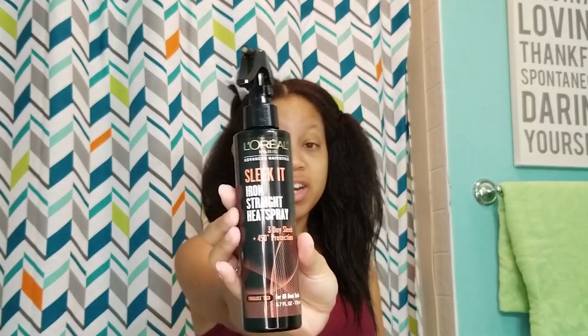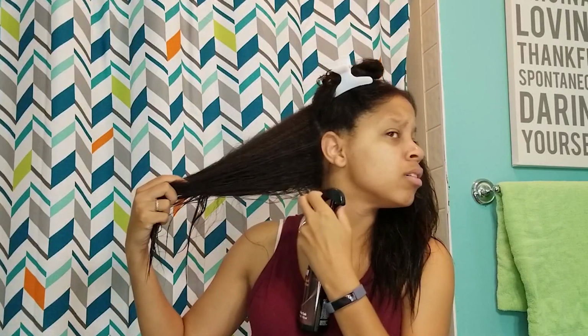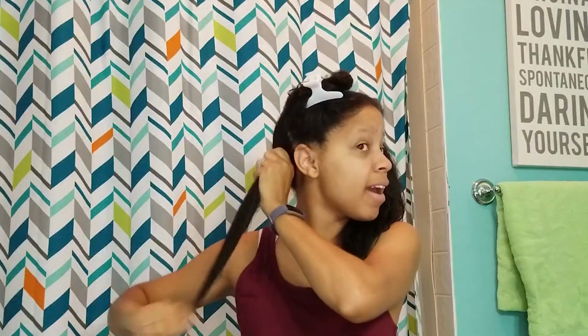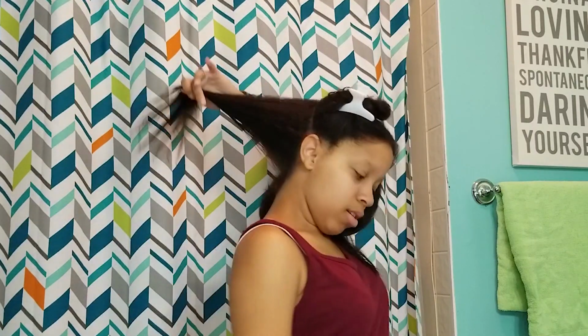I'm going to put on some heat protectant. The heat protectant that I'm using is the Sleek It Iron and Straight Heat Spray by L'Oreal Paris. Although this is not in the Pantene line, this is my favorite heat protectant and it smells good. If you want to spray it on there, make sure that it is saturating the hair. Comb it through, make sure that it's gotten through all of the strands.